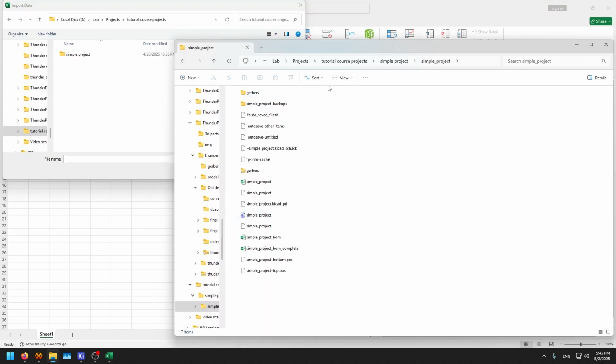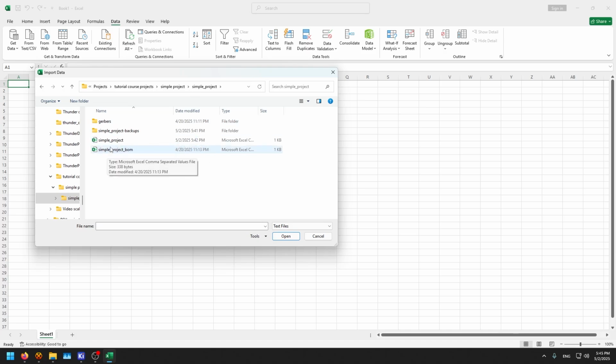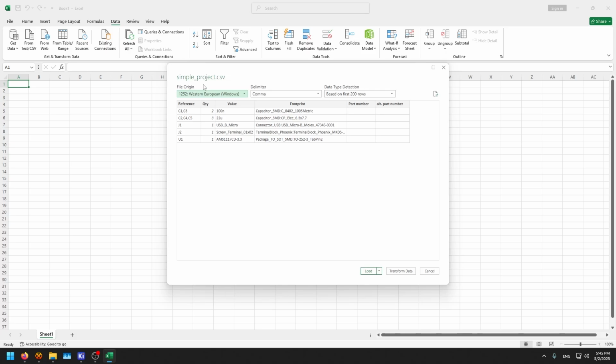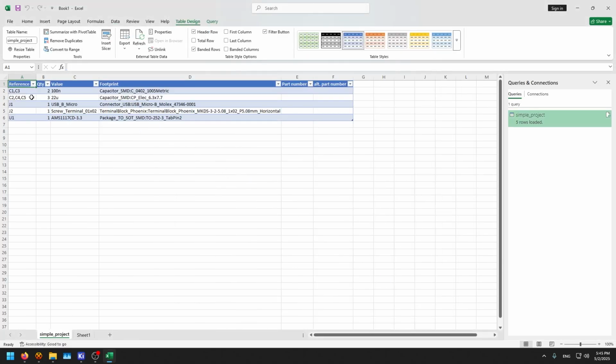Okay, I moved to the directory where I saved my project last time, and I have opened Microsoft Excel, then from text or CSV file, and we go to the project directory and we find them. Now the first one was right here in the previous tutorial, and I'm gonna choose this one because I made it just right now. And as you can see, it's opening, and now all the fields that you have chosen are there. You can basically say load, and that's it. It loaded all of your values, and you can basically organize them the way that you want and submit this to your PCB manufacturer.